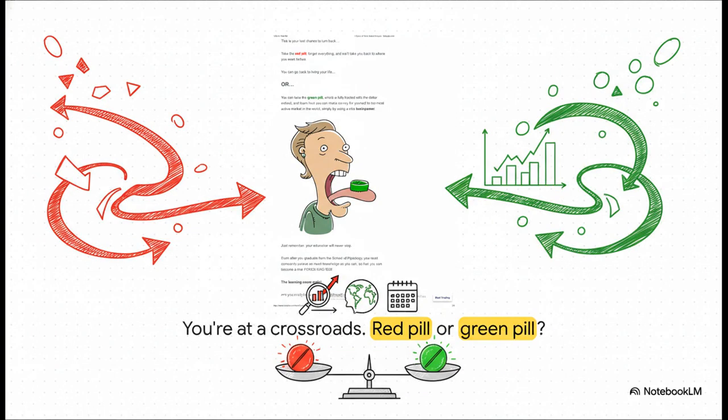So right now, you are standing at a crossroads. Just like this. It's that classic choice, isn't it? Red pill or green pill? And believe me, what you decide right here, right now, is going to set the whole tone for your trading journey. So what's it going to be?